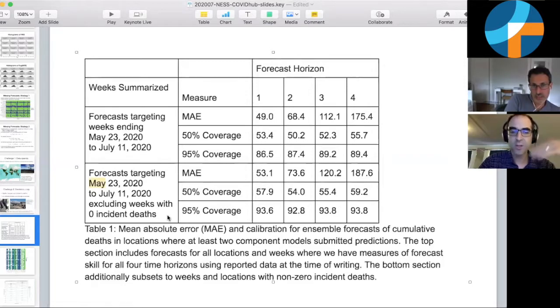At the current moment, what we're doing is we're taking a simple equally weighted average. That's one of the questions from the audience. Yeah, exactly. So we're taking all these models, we're passing them through some fairly basic quality control tests, to just make sure that they're not doing something completely wacky, including a visual spot check, and then we're taking the remaining models that pass those quality control checks, and taking an equally weighted average of those.